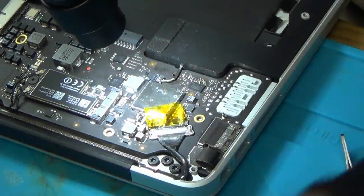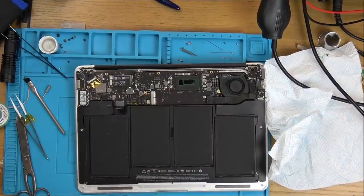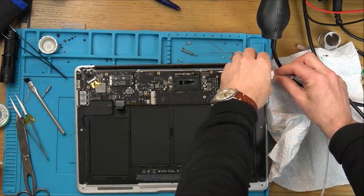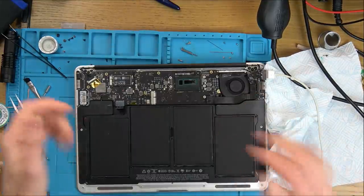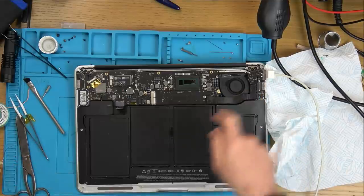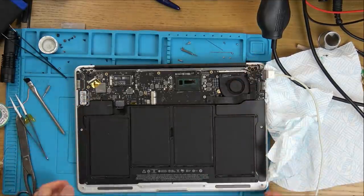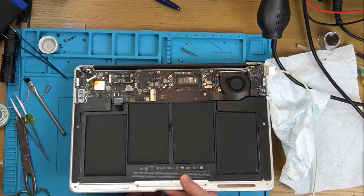Right, let's change camera angles and then turn this on and get ready for the bang. Here we go. We've got a green light. We've got an amber light. Yes, yes, yes, we've got an amber light. Fantastic, look at that. Excellent, fan spinning. We got a chime. Will we have anything on the backlight?